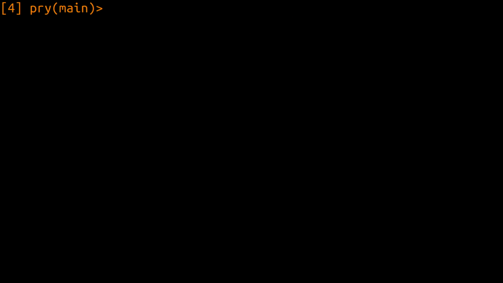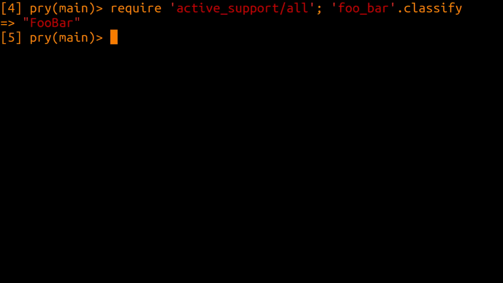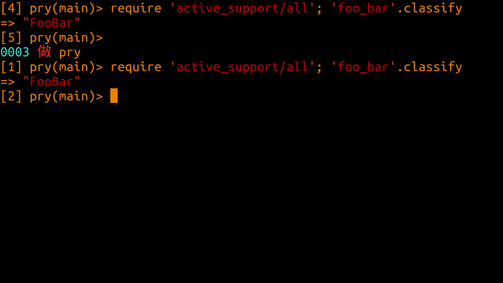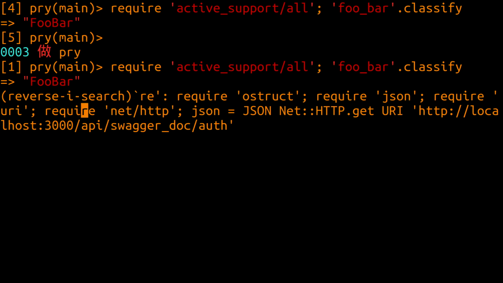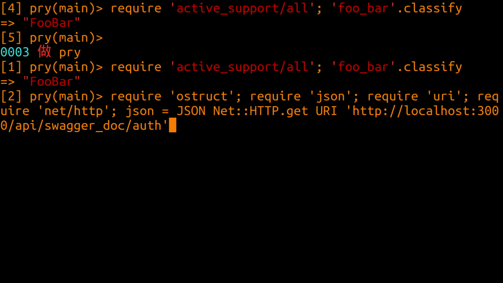So if I know I'm going to be writing some logic like this in Pry, and then I'm going to close the session, do something in the shell, and then come back into Pry, I'll make life easier on myself by doing the require, semicolon, and then the line I want. This works exactly the same, except that now, when I close out of Pry, jump back in, and rerun that one line, I get the exact same result. This is an admittedly trivial example, but in a case where you had many more requires and more complicated logic, like this, then it makes a lot of sense.